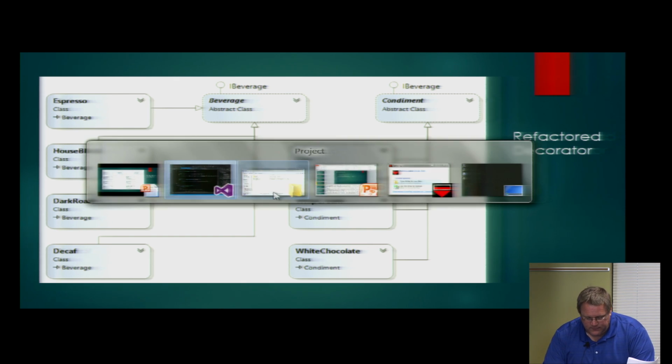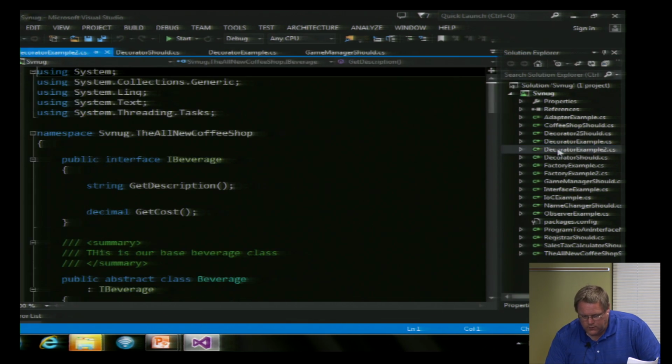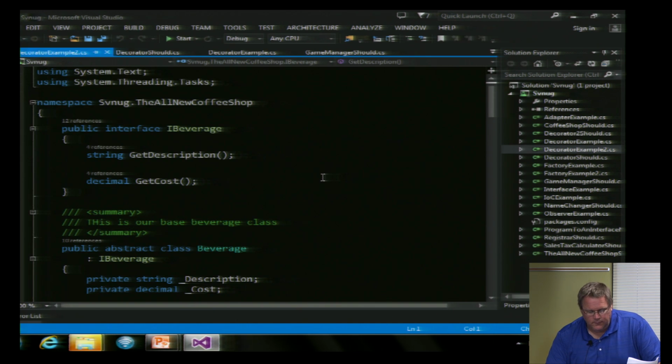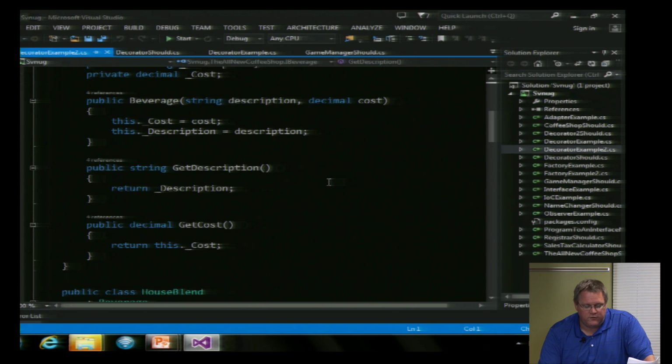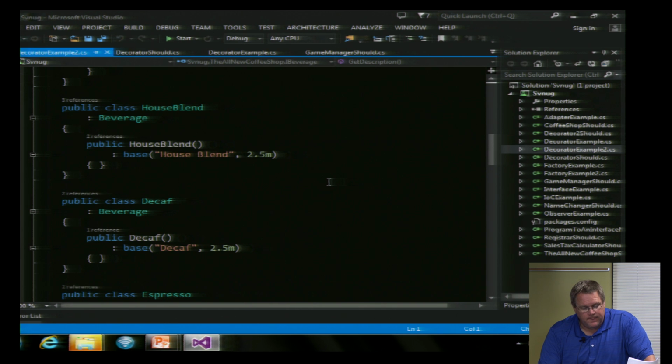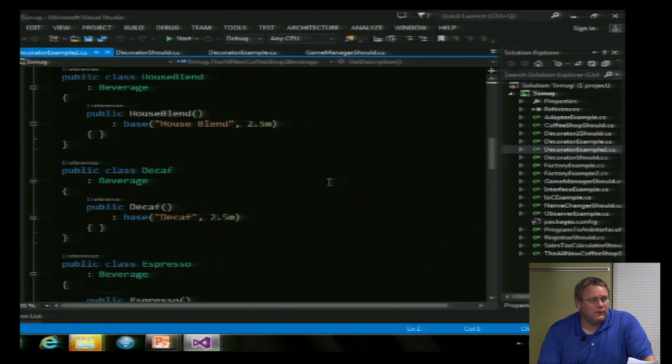So if I go back and I look at my code, there's iBeverage. It has a get description, get cost. Okay. Abstract class beverage implements iBeverage. Okay. All the other classes inherit.